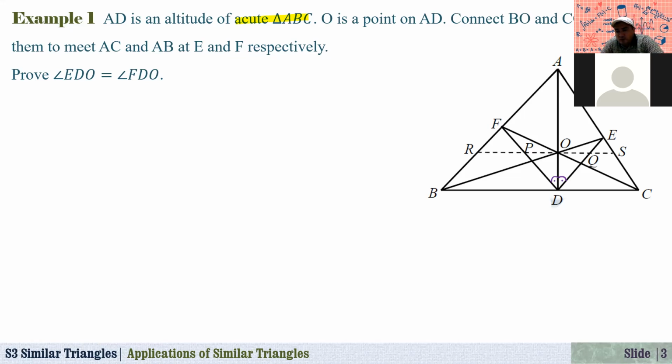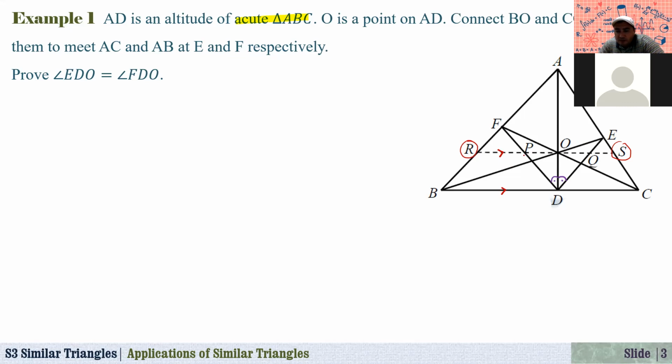Okay, first to prove this one, actually, if I just draw another line, I'm just adding a line, RS. Let me use dark right here. I'm talking about this. Here we have R and S. I'm just joining a line that passes through O, and that is parallel to BC, or BD. So it passes through O.